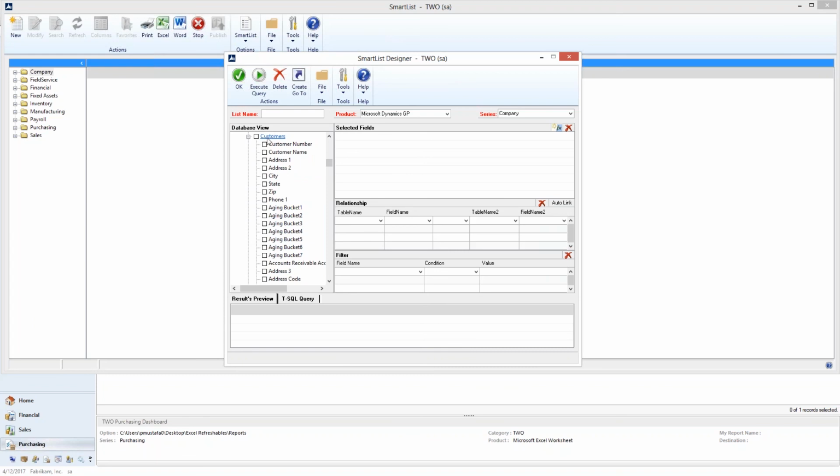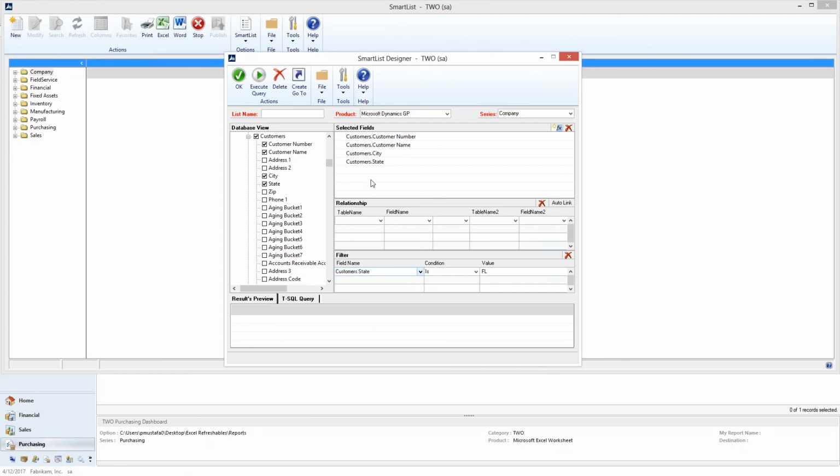So these views, you don't have to do any relationships. It has a lot of the information that you would want for that customer. So for my list, I actually want a list, a Smart List, my very own Smart List that has my customer name, or rather the customer number, the name, and I want to see all of the customers that are in the state of Florida. So I'm going to say I want to see city, state, and customer name. So these are going to be the fields in my report. Now, if I choose to filter, maybe I want only the ones in Florida. So I'm going to come down here and say filter. I want to filter by state, and is FL.